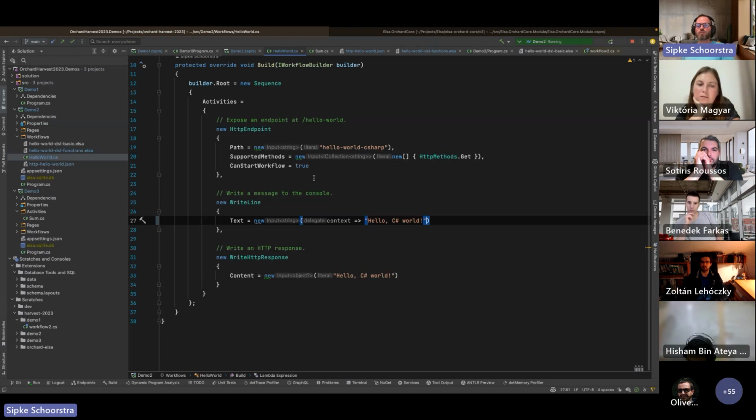And they use Elsa workflows for more low-level orchestration of certain processes, and for them it's very important that the entire process remains visual. So those are two customers I'm well aware of. Other than that, I can only guess what they might be using based on some of the questions I received on GitHub.